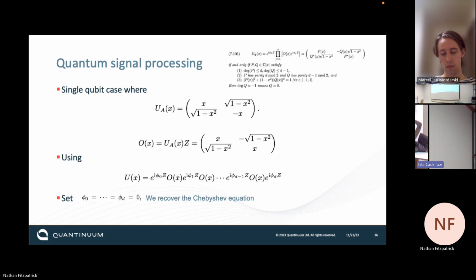So how do we then go from this? Let's take a step back. Let's go back to a single qubit in the same way as we had before. We can then derive even the single qubit picture. So we don't even have an ancilla space anymore. This is just one qubit. We can still derive what set of polynomials can be achieved through just rotations around this two-dimensional subspace. So this is what the quantum signal processing theorem is: how much information can we get out of a single qubit, basically.